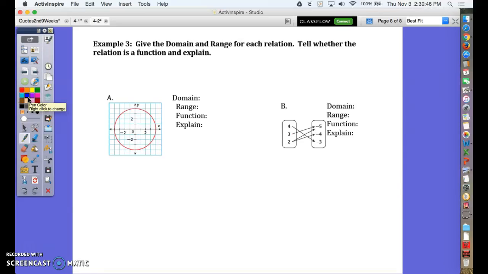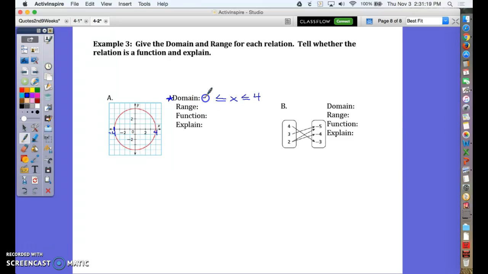Okay, well, example 3, A is a continuous graph. When you're talking about the domain, you're looking at the x values. So the x-axis is this one. The leftmost point, -4, and the rightmost point, 4, and it could be anywhere in between because there's a point up here that's 0. When x is 1, there's a point. When x is 2, there's a point. So my domain would be x is less than or equal to 4 and greater than or equal to -4.